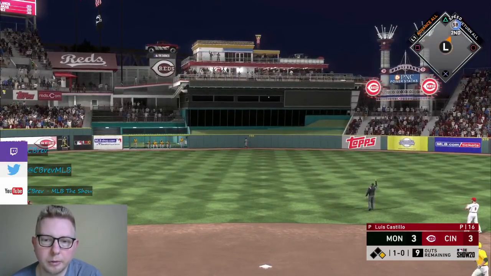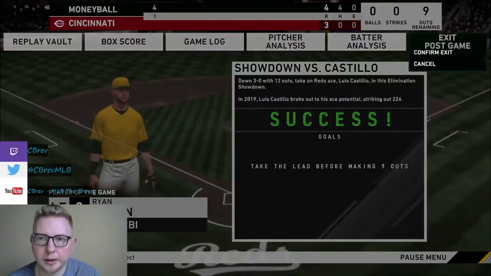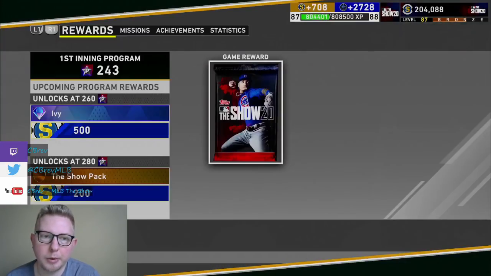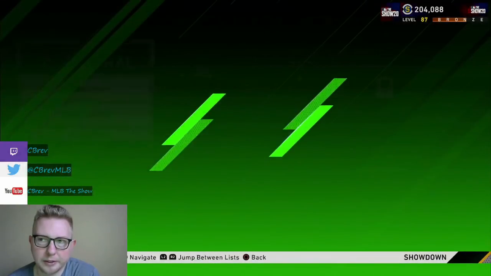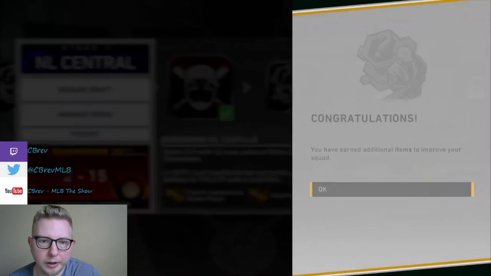Boom, Paul DeJong walks it off for us to dead center. We had 9 outs remaining. So I understand that I'm a good hitter on this game, but 9 outs is still a lot to work with. Especially in Great American Ballpark, you guys should be able to hit a lot of bombs there. So I don't think the Luis Castillo boss battle is really that bad. We get some nice XP, we get a pack, we get 700 subs. Life is good. And we also get a gold perk and a gold player now.